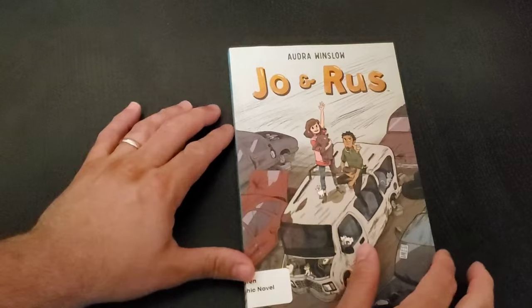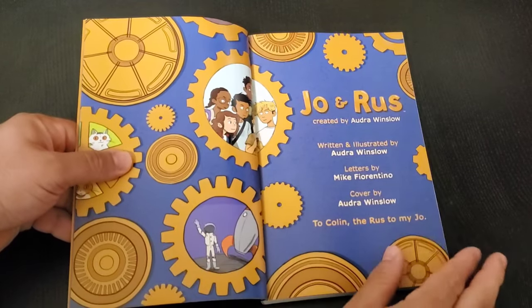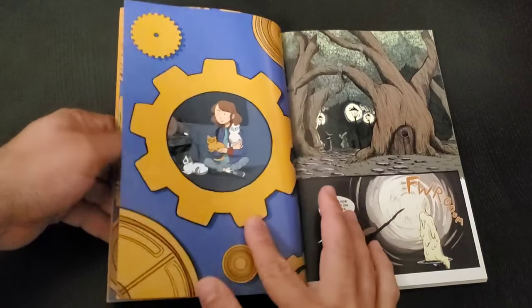The story is about Joe and Ross. Joe is an elementary-level student who is basically being picked on a great deal. She lives with her grandmother in a trailer and people call her trailer trash. She's really feeling isolated and hates going to school. One day while walking in the woods, she finds a cat caught in a contraption, sets it free, and feels like the cat wants her to follow. She follows the cat into a junkyard and finds that the cat has a bunch of kittens. There she runs into Ross, whose family owns the junkyard, and they strike up a friendship, bonding over their love of the cat and just generally getting along.